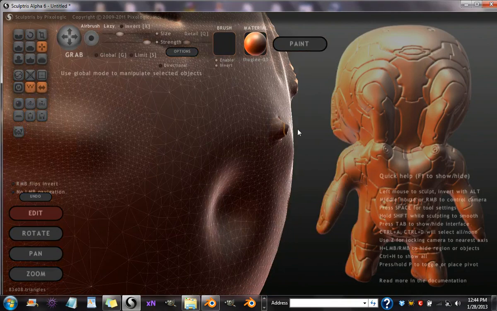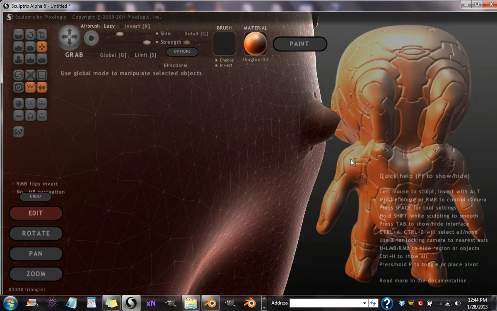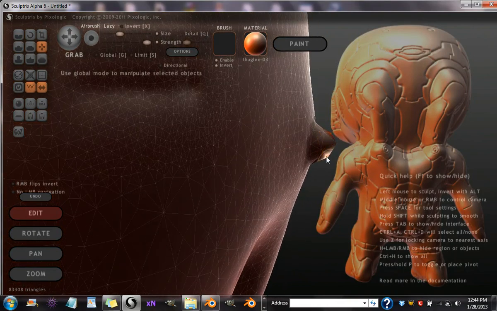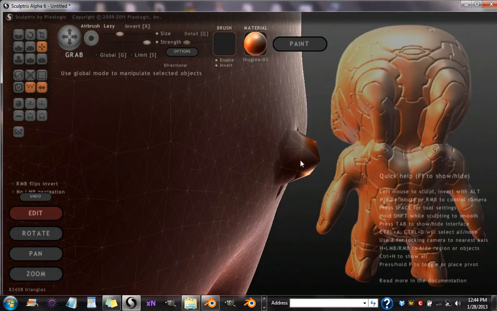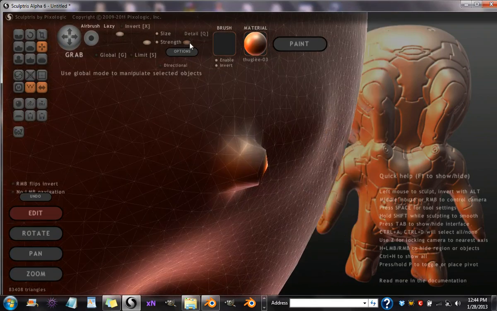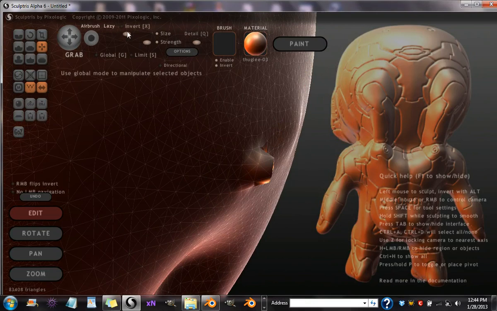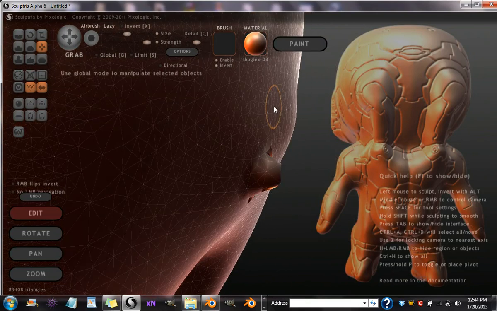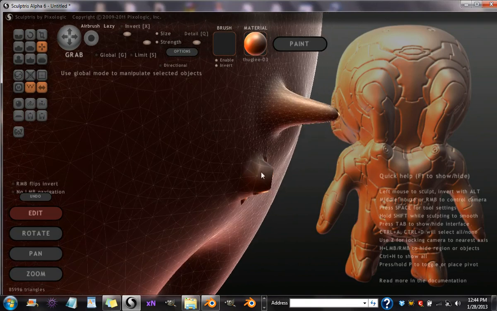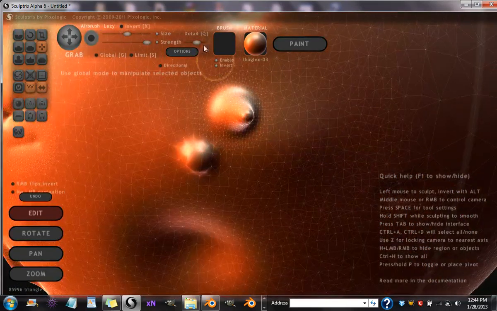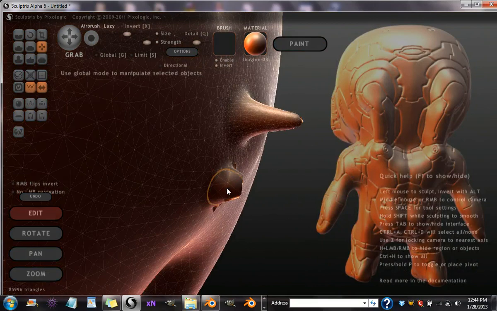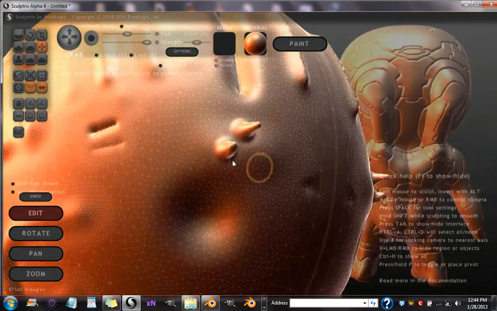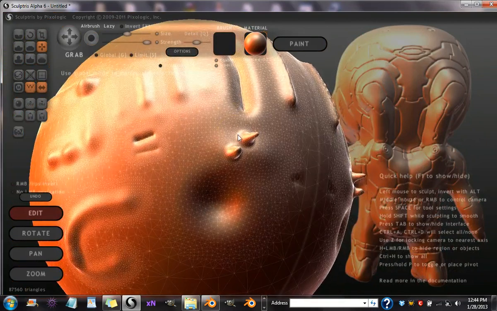So let's go to the grab tool. If I pull something out of the mesh, you can see you have jagged edges and triangle edges everywhere. That means there's less detail in your brush stroke. But if you increase the detail, when you pull an object or use a stroke, it will add more polygons or triangles to your stroke to give you more detail and more solidity. It makes things more solid, more clean, and finer on your object. So that's what detail does.